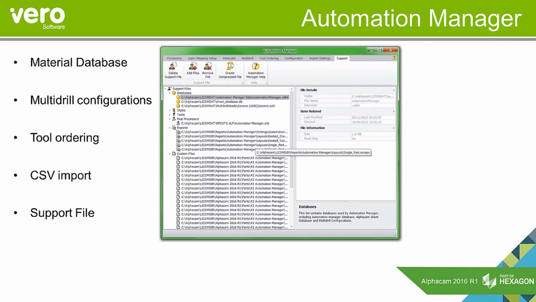And should you require it, if you're having problems, you're actually able to collate a support file which will create a zip file of all the pertinent files in the system to enable you to send it to your support team, and then they can open these files and basically look at your configuration on their PCs to look for any problems you're having and give advice, or maybe speak to development if we found any problems.